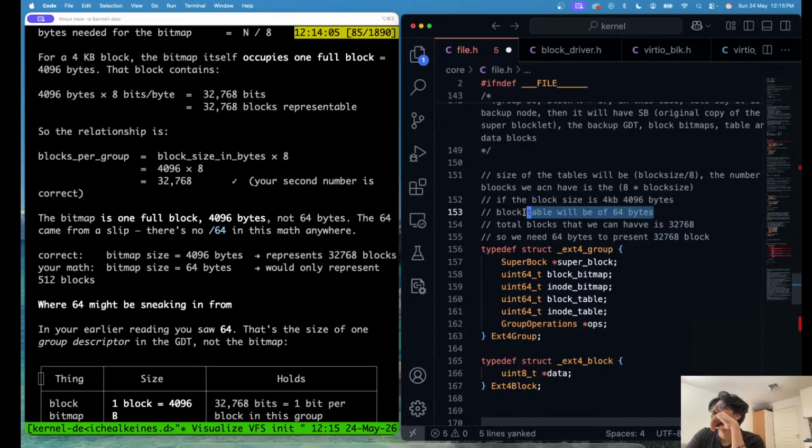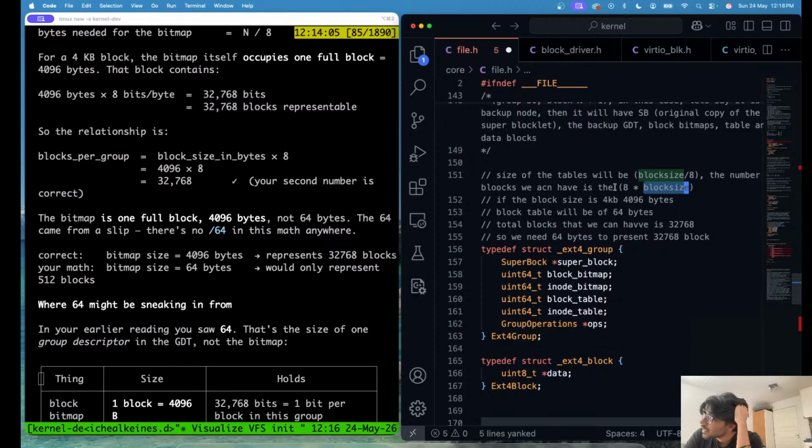Why did I even write this line? Our table size is actually the block size, 4 KB.